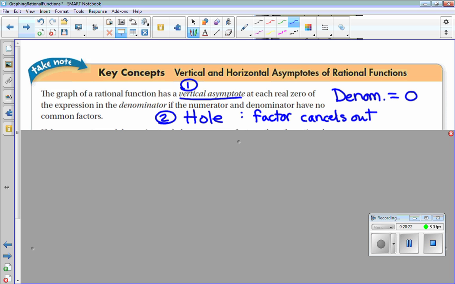Vertical asymptotes are where the denominator equals 0. Holes are where the factor is the same on the top and on the bottom. I said the word factor, which means we're going to be doing some factoring. Okay, so we're going to need to get used to that. It's the horizontal asymptotes that have some rules to them, where we're going to have to really pay attention. But holes and vertical asymptotes help with the domain.